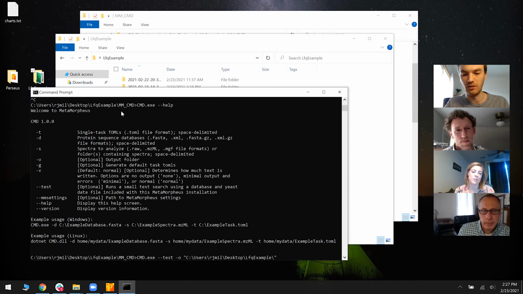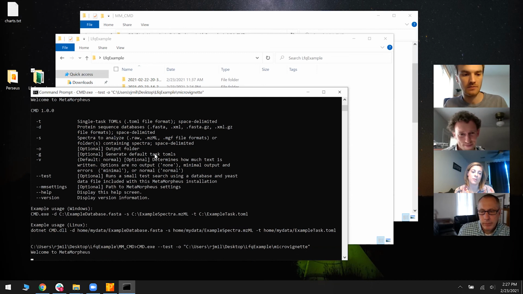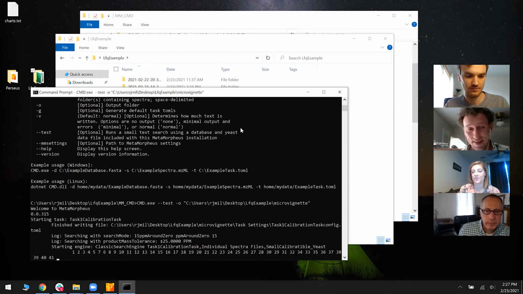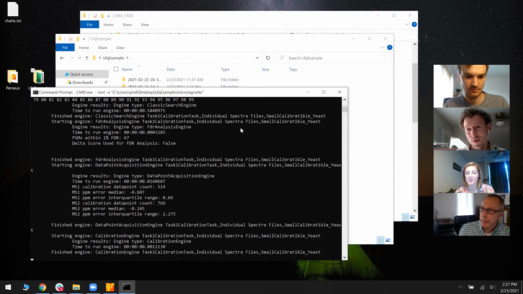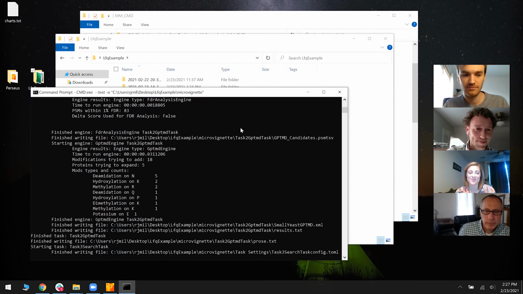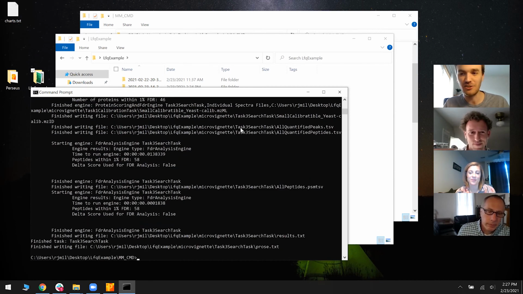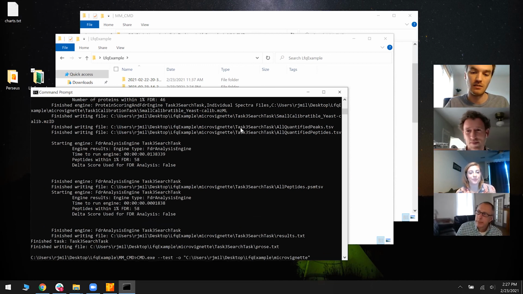We call this the micro vignette. I'm a big fan of the vignettes because, back to people that think that everything breaks, it's if you have something you're like, no, this works, I promise. Yeah, it's a quick sanity check, because it could be any number of things, right? It could be your mzML file, something weird with that, or your database is weird. Metamorpheus is only one piece of the chain. So just to make sure Metamorpheus is working, the micro vignette's a good way to test that.